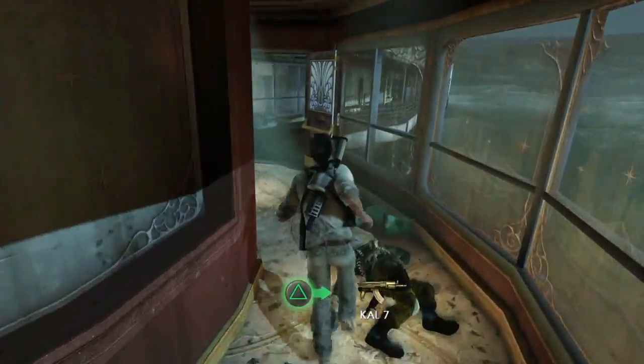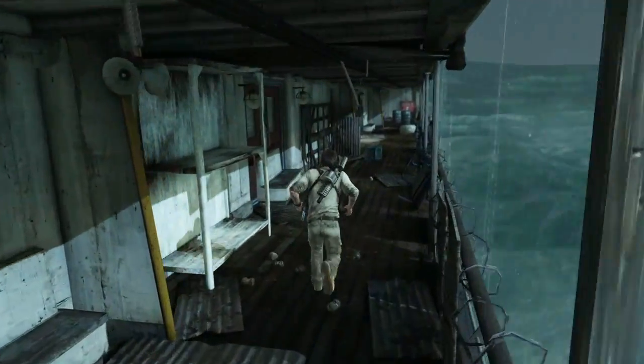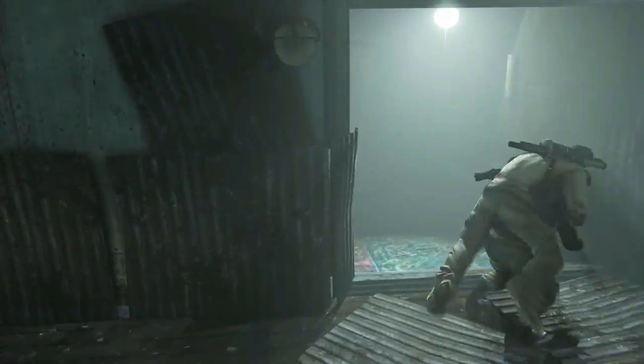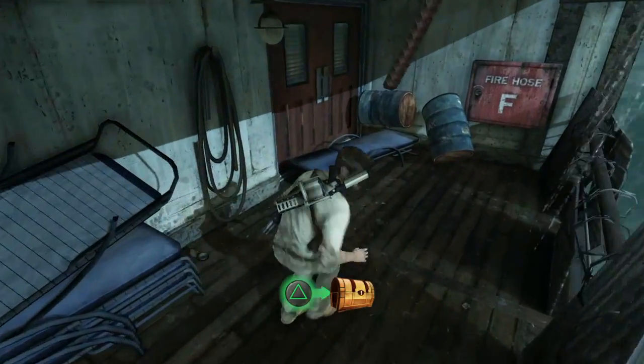Now from this area, you want to head the proper way, which is this way. And you'll run all the way down to the end instead of heading into the door that's open with the bright light. Instead, you'll just want to go right past that. There is an enemy here. I just took him out, so he wouldn't be a problem. And here's the treasure.